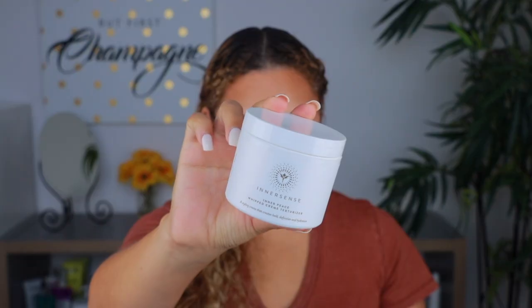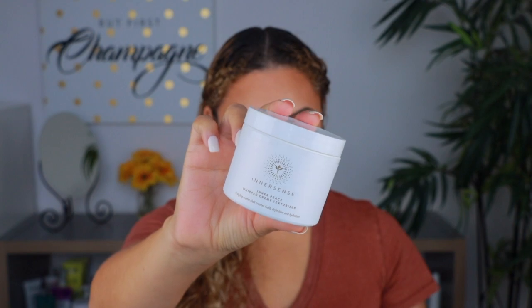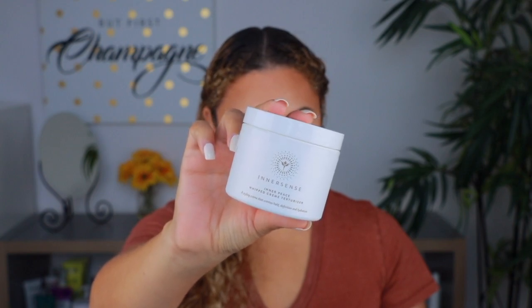Okay, so next, it's what I consider was the riskiest product I got, which is the Inner Peace Whipped Cream Texturizer. Now, the reason why I say it's riskiest is because I feel like I had a balance of words that pulled me and attracted me to it, but there was a couple of other words that I was just like, I'm not really sure this is gonna work for me. For example, whipped cream. Usually when you think of lightweight, when you think of weightless, when you think of soft, you don't think of a heavy cream.